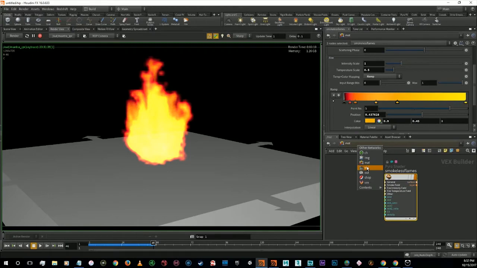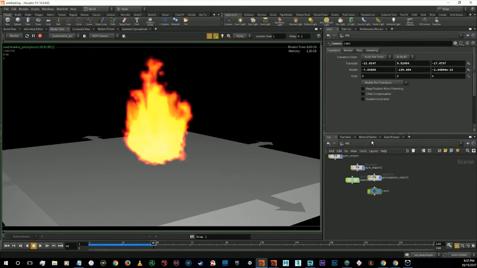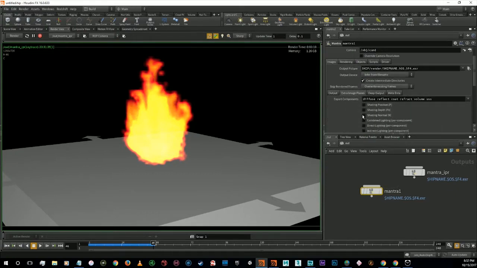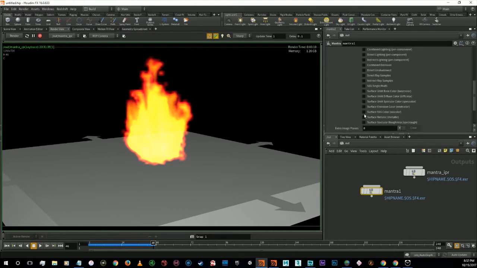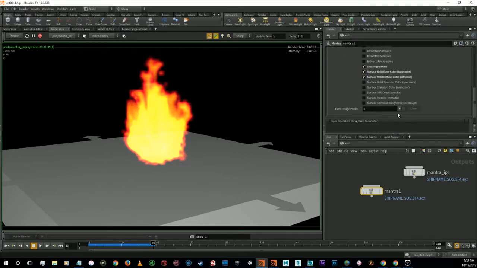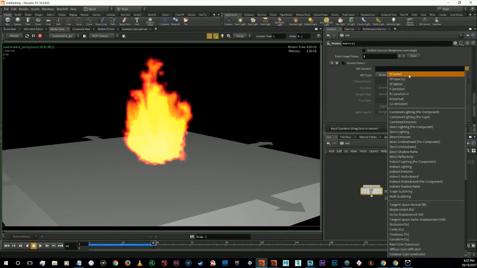Yeah. Let's say this is exactly what you want, so then just like in the other videos, you would of course organize this. Go to your out, create a mantra. Create a directory where you want it to be. Extra image planes. You'll definitely want SSS. Want to go with multi instead. Base lit and unlit. Line lighting, if you actually used lighting, which we didn't. Don't need any of those.